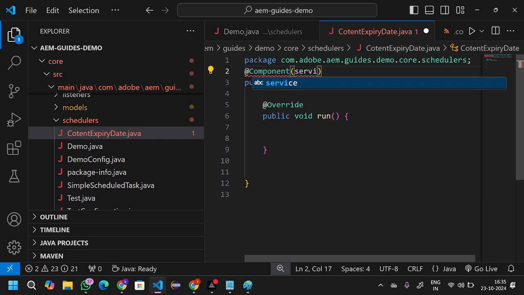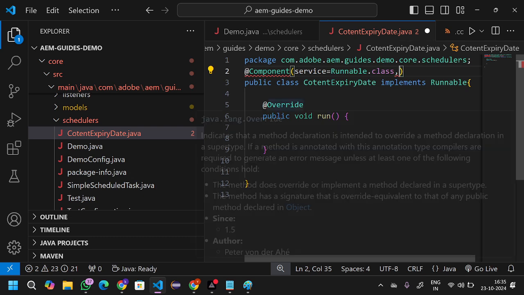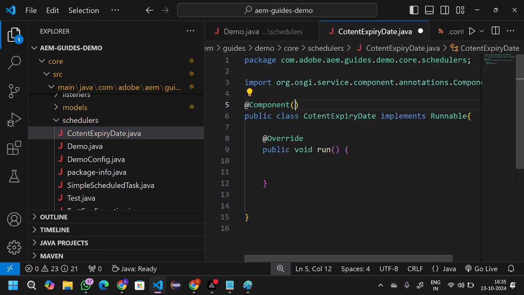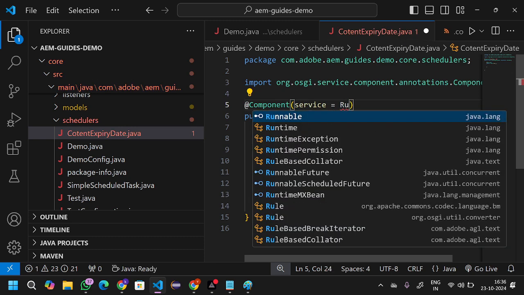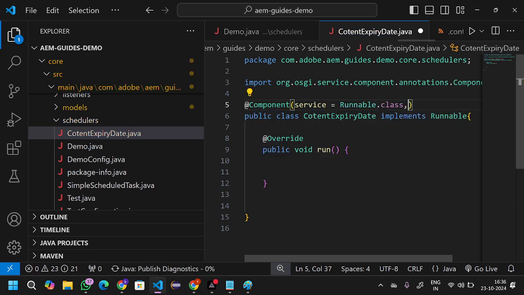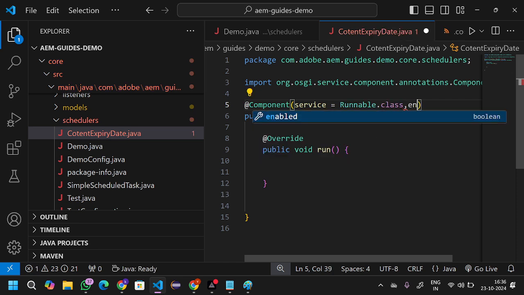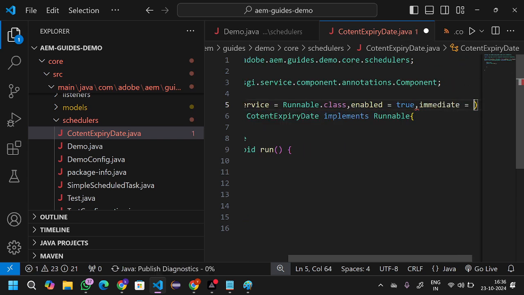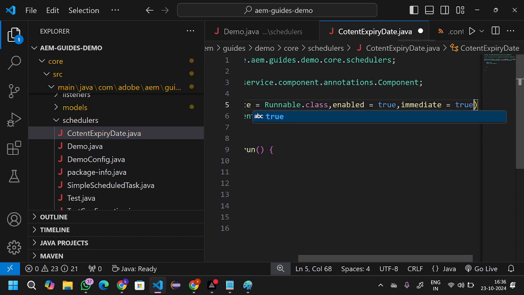Later you can convert it into the service, and here you should mention @Component(service = Runnable.class, enabled = true, immediate = true). You should import this. Okay, fine.